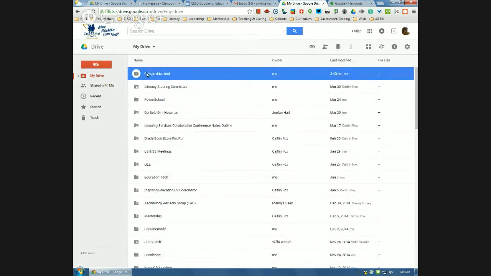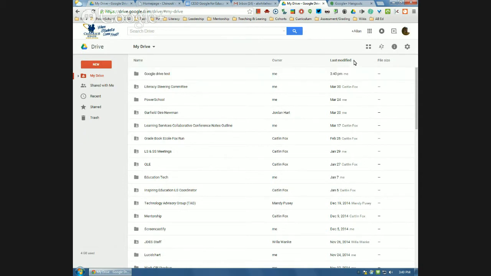And one thing I should mention is the reason it's right at the top is because I've got it sorted by what was most recently modified. You can see that arrow pointing down. If I click that arrow, I can change my sorting right here by whether it was last edited by me, last opened, or by name. So the sort options are over here. So that's how you can change the sorting. The last modified is usually the most useful though.